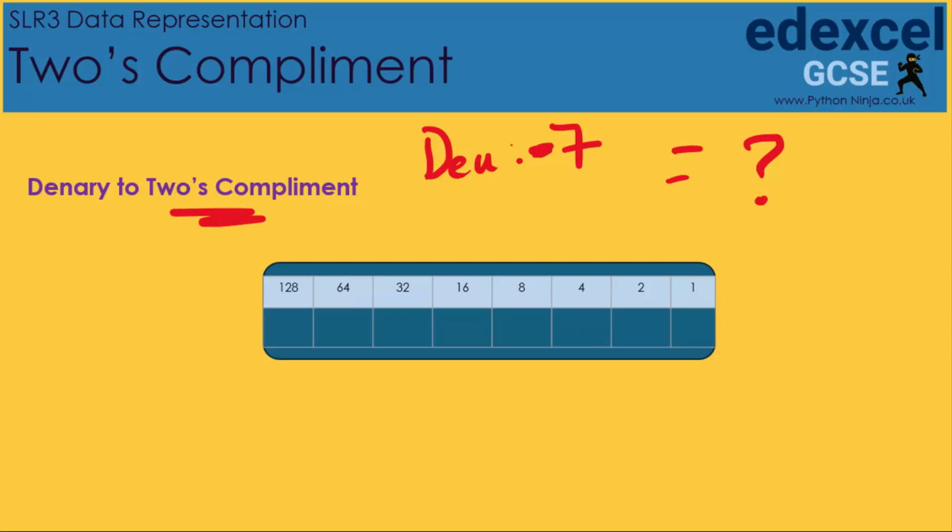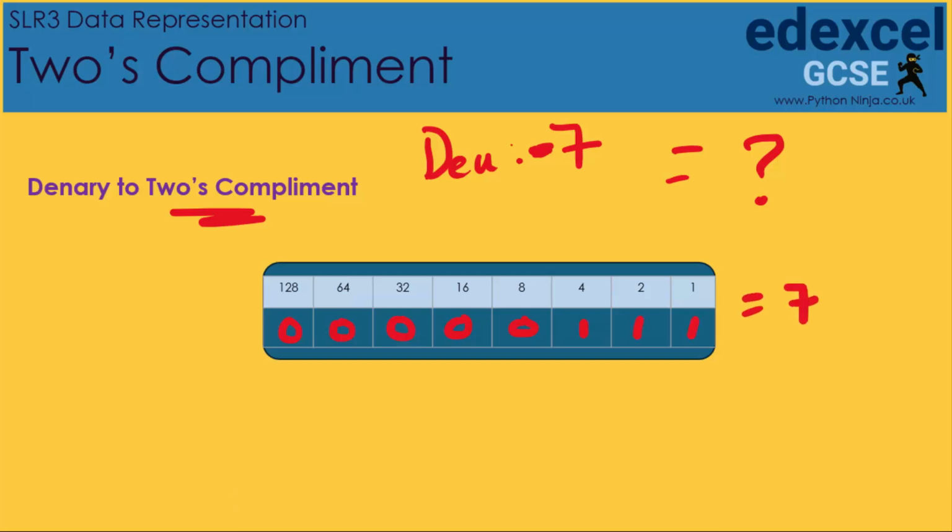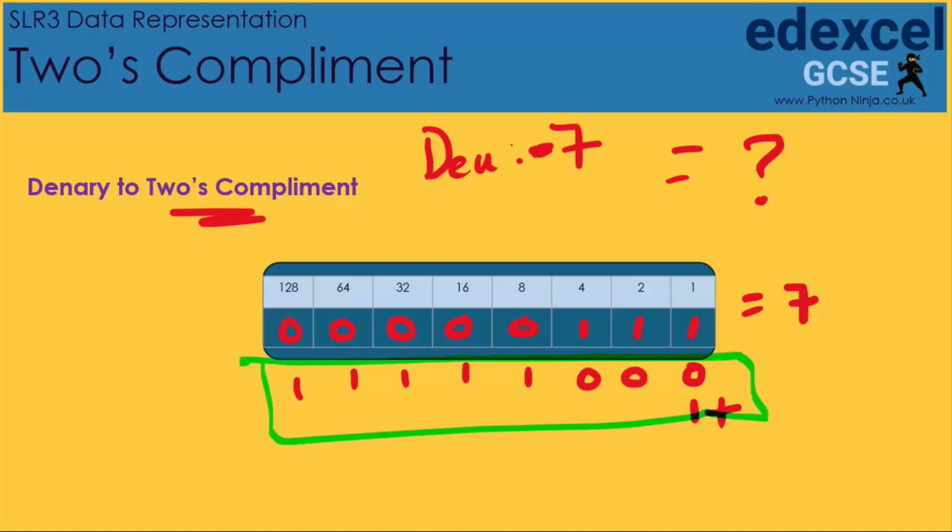Well, we can use 2's complement to do that. So we take the positive version of denary 7. That equals plus 7. And then we flip all the bits. So 1 becomes 0, 0 becomes 1. And then we add 1. And remember, we are not getting confused: we're not adding this top row, we're just adding the stuff in the green box. So 0 plus 1 is 1. There's nothing to carry, so all of this just stays as it is already.